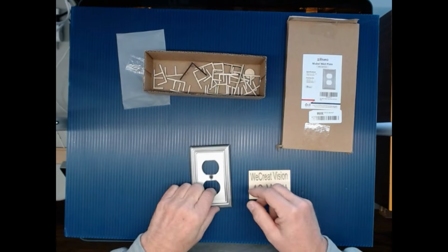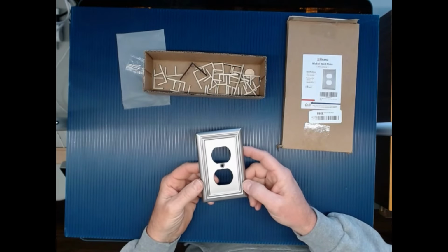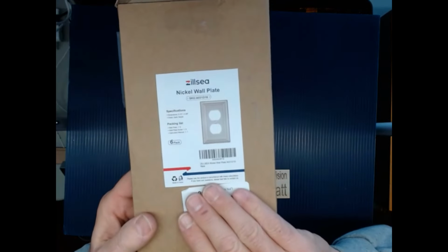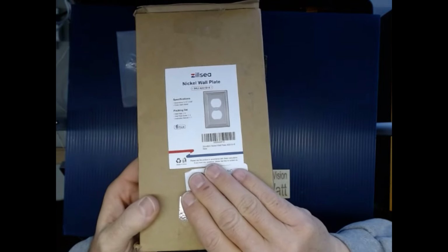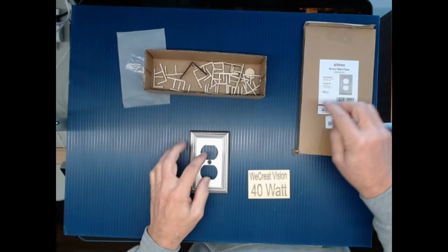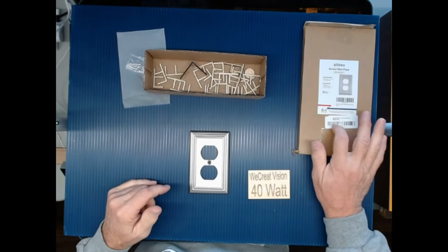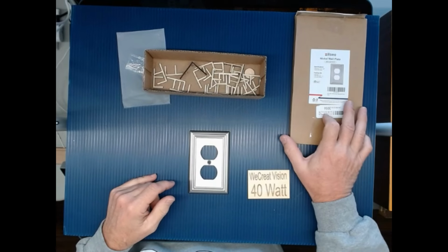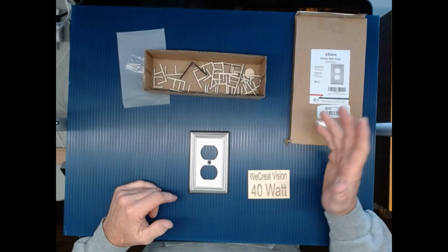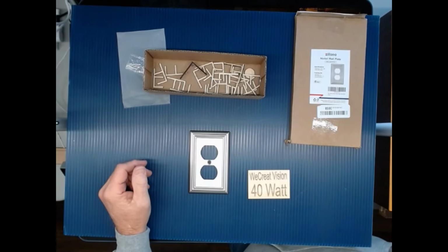Today we're going to engrave on these outlet plates. These are nickel wall plates. Here's the box. You can get them on Amazon. They've got the double receptacles, and they've got light switch plates. This box of six was 20 bucks. They make packs with the switch plates and the outlet plates all in them, so get what you need.